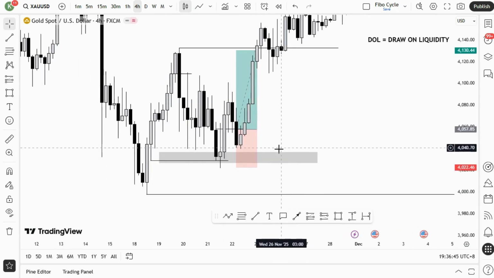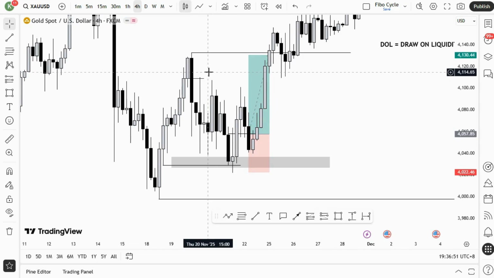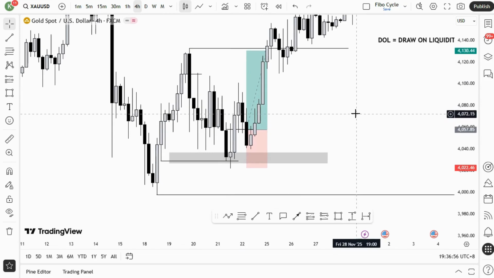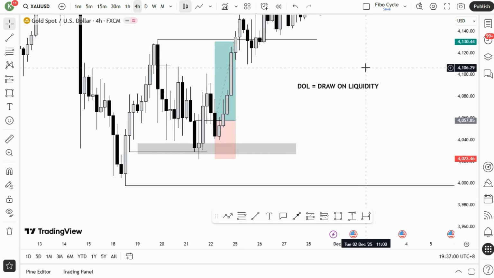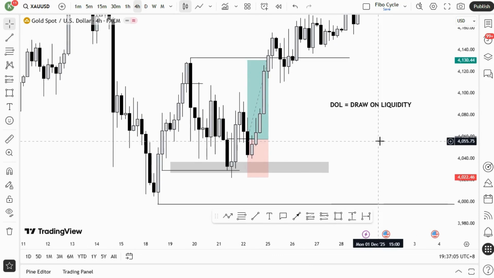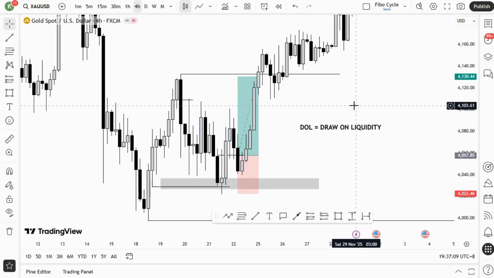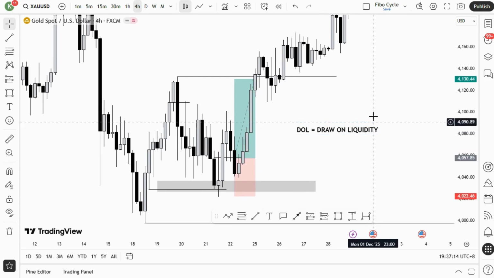Okay, and because we know that this swing high right here is our draw on liquidity, we could target for price to hit this level. So this is one way we can use draw on liquidity in our trading to make profits and to enter high probability trades. I hope you guys got some valuable understanding of draw on liquidity in this video. Till the next one, we will see you guys in the next video.